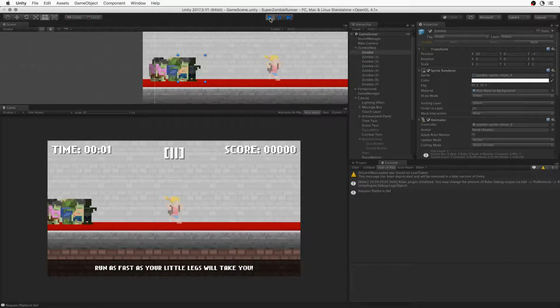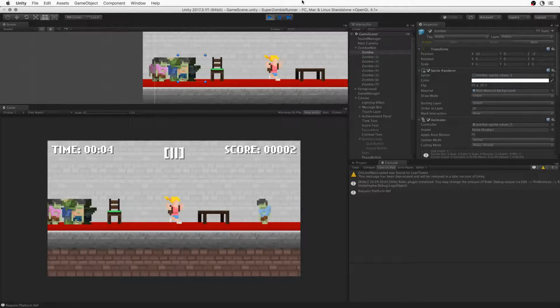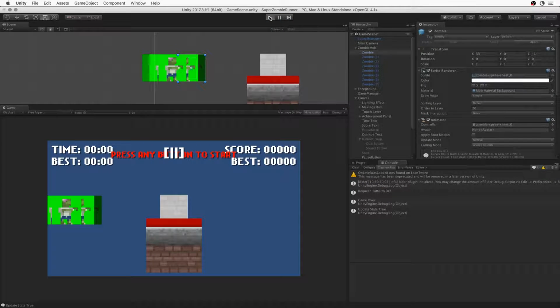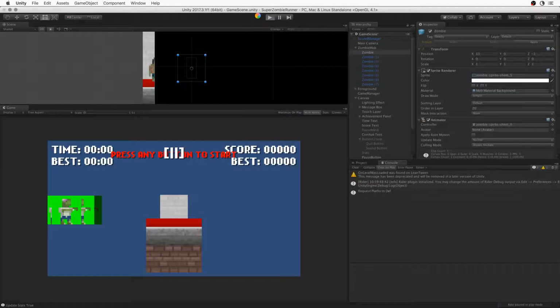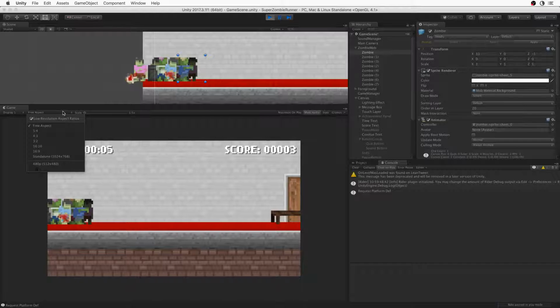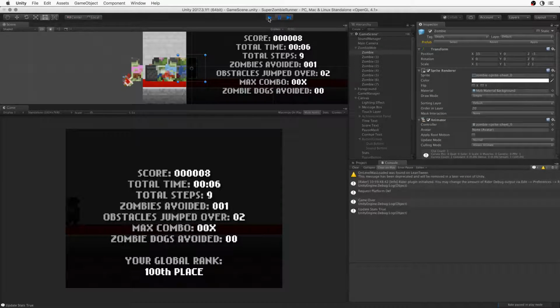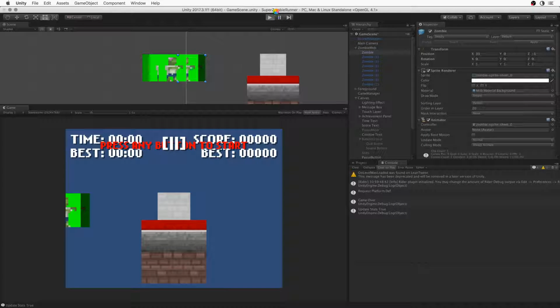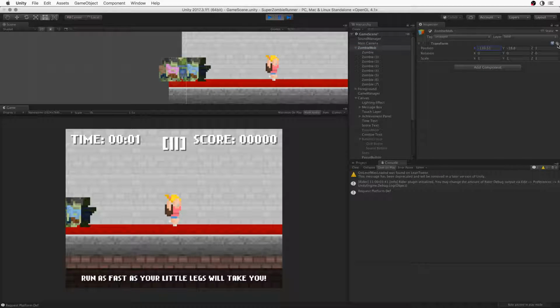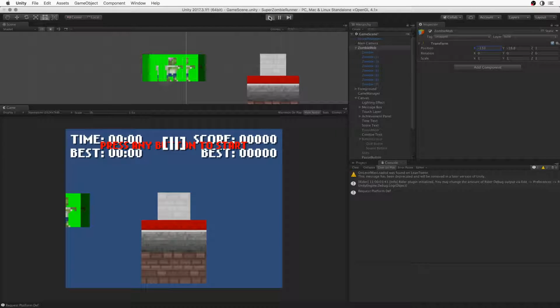So I could probably make them as UI elements. Or I can just use some code to move that whole group over instead of having to deal with the UI stuff. Oh, it looks so good on widescreen. I wanted to give you this impression that you're just being chased by all of these zombies. I think I had it at an iPad resolution or something, and that doesn't give you a lot of room. But let's pause it and see if we move them over. Yeah, we can write a little script that'll fix that. That's not a big pain in the butt.